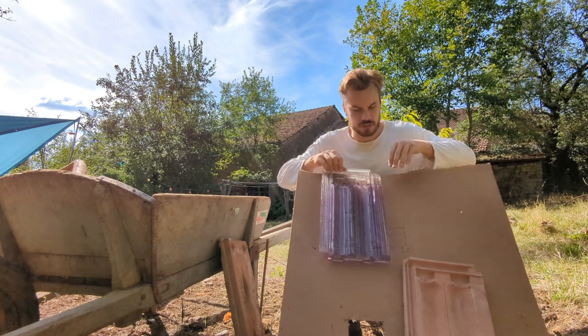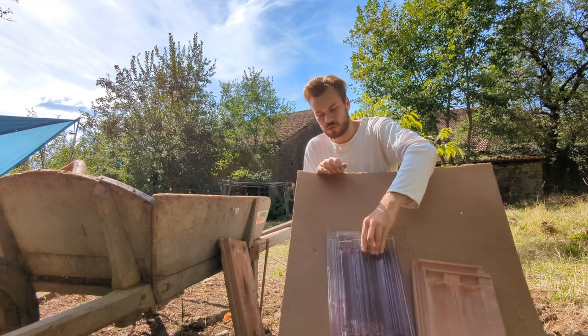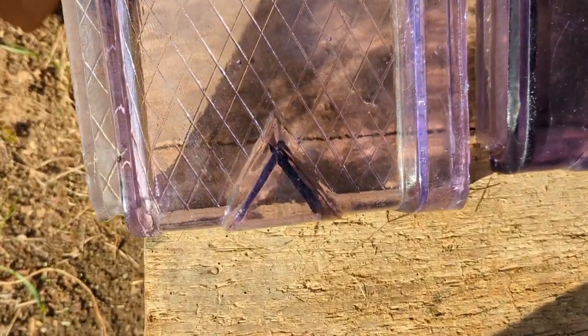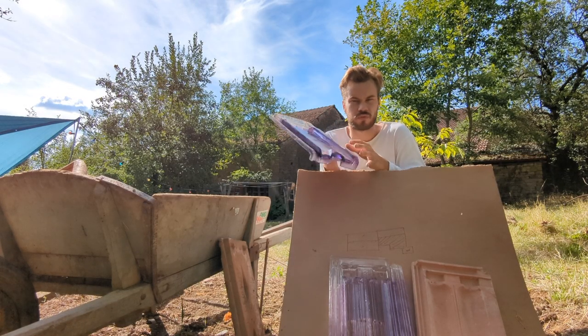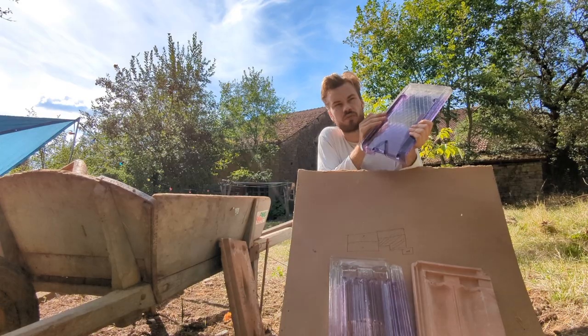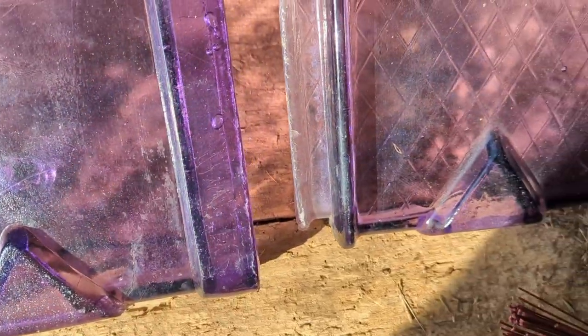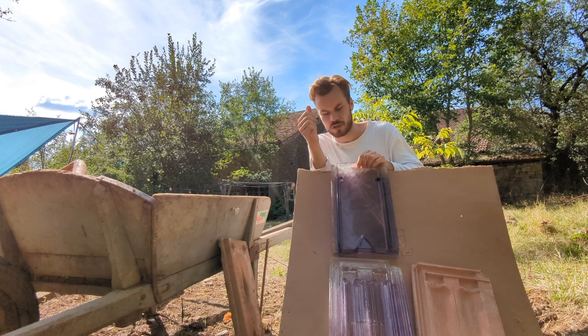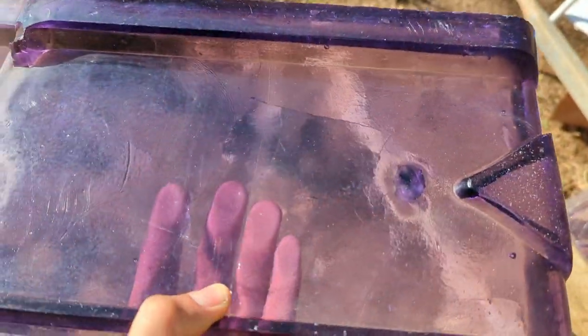This is an example of a tile. It's comparable to this one, as you can see. And if you look at it closely, you can see the evidence of the fact that it's poured. It really looks beautiful, and I don't know how old these are, but I reckon they're really old. I got three extra ones, so four in total, and I thought, well, I want more. So I started researching on Le Bon Coin, which is the French eBay, and I found a couple of other ones. I went over to this guy the other day, and he had a stack of, I think, about 40 of them.